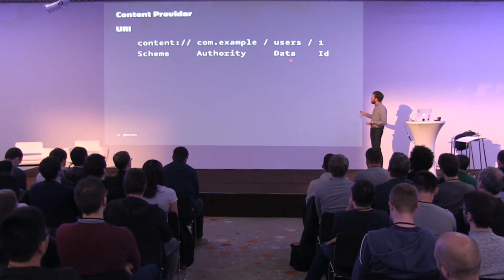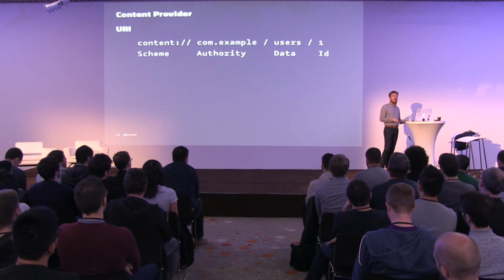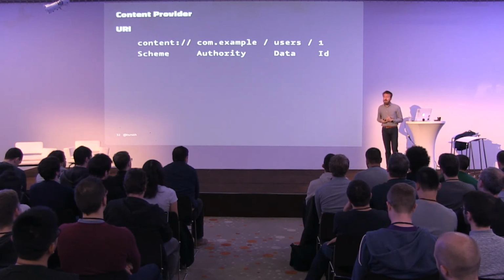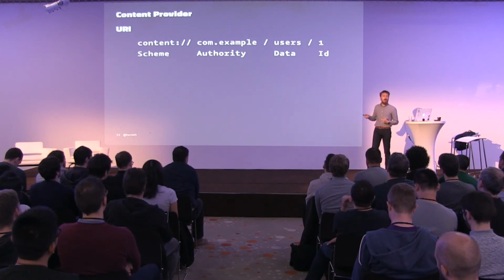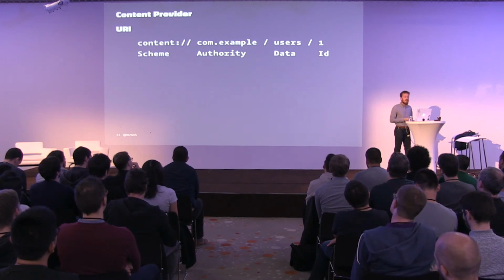Now, there isn't a specific format like this. When this hits the content provider, the pattern matcher actually just uses a regex to parse the path out. So this is just a common way of doing this, where you have the users and the ID. You could format that however you see fit, though.